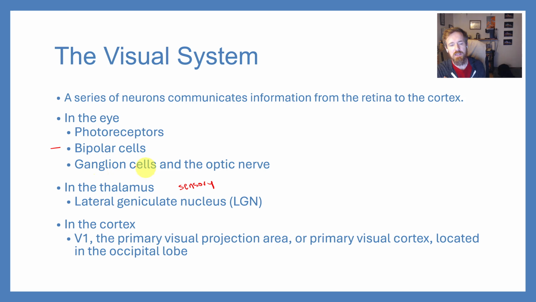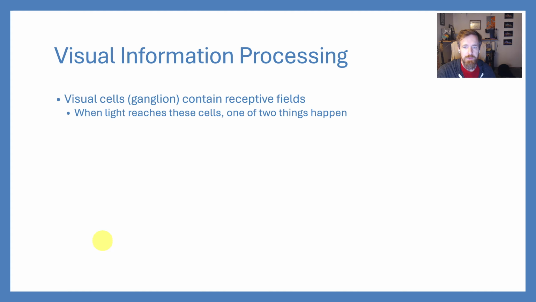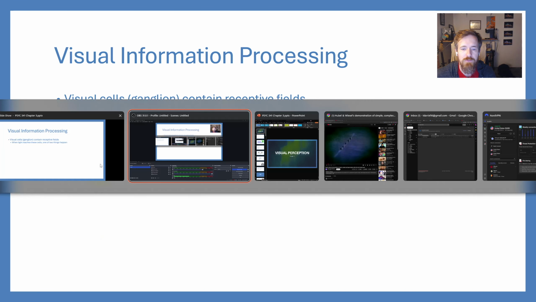There it's going to reach the lateral geniculate nucleus, where it is sorted. So we sort that information based on if it's a large piece of visual information or a small piece of visual information, if it's a colorful piece of visual information. And then from there, it moves over to the occipital lobe, into the cortex, and it lands on the V1. The V1 is the primary visual cortex, which is kind of like the first level of processing that our brain does. Okay, so I'm going to now pivot over to a video.